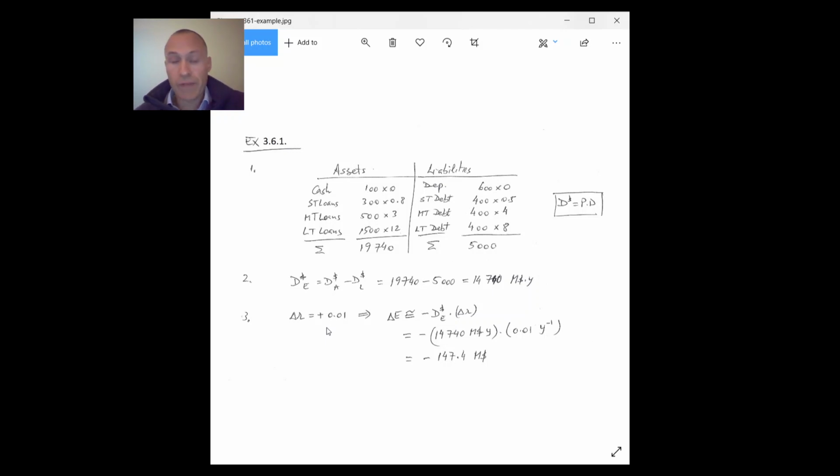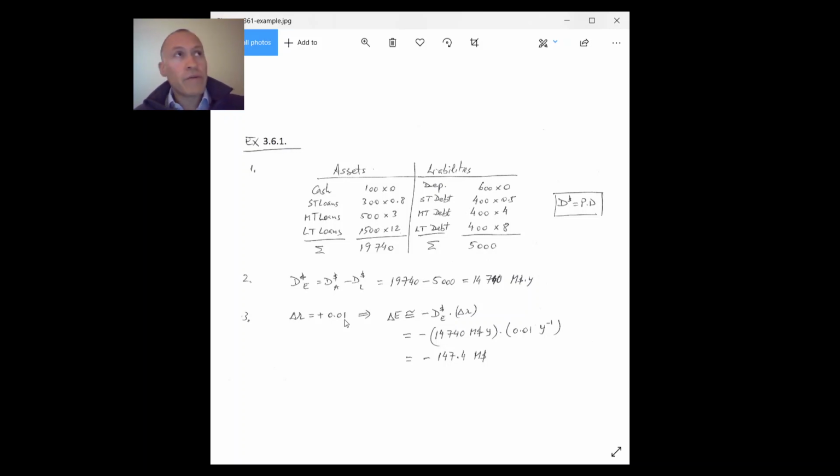do a scenario. Contrary to what we have done before, I'm actually doing a change in interest rates which is significant. This is not 1 basis point as before. This is actually 1 full percent, 100 basis points. Now this is a large change. It's not something that happens overnight, right? But it is a scenario that may happen over the course of a few weeks or a few months.